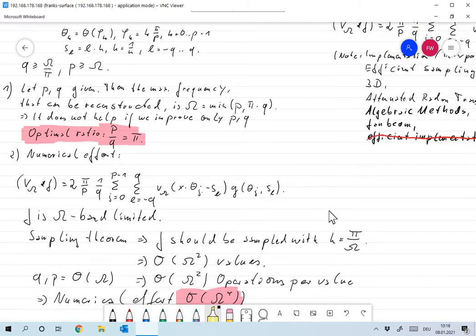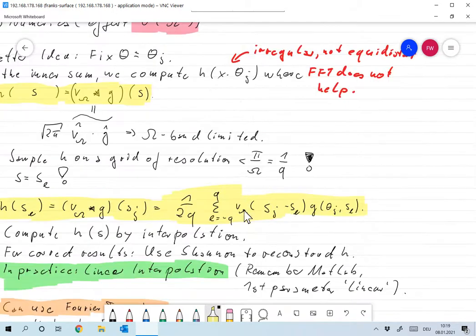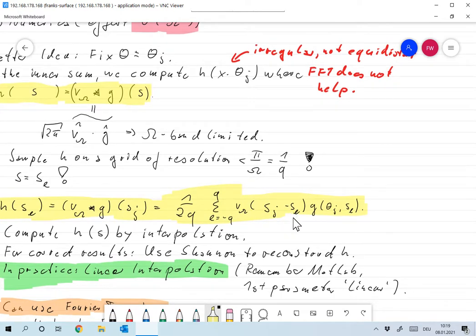And, no, not this one, excuse me. When we evaluate this one over here, then if Sj is equal to Sl, if this is the same as Sj minus L, and if j minus L is 0, then this is 1/2. If j minus L is even, but not 0, then this is 0. So we have only half the sum over here. We need to take into account only half the sum. And we can even give a very simple analytical representation for this if j minus L is odd.